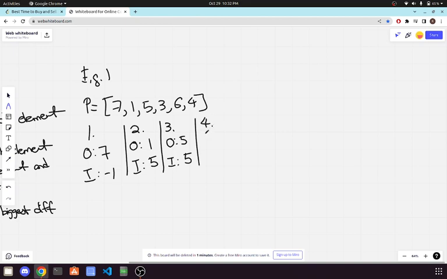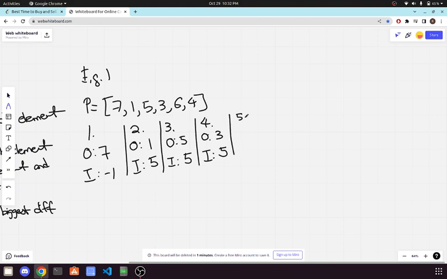On the fourth step, the outer loop looks at 3, and the inner loop looks at all the elements after the third index and takes the difference. So 6 minus 3 and 4 minus 3. Again, 6 minus 3 is the bigger one out of the two, but still less than 5. So our biggest difference is still 5.